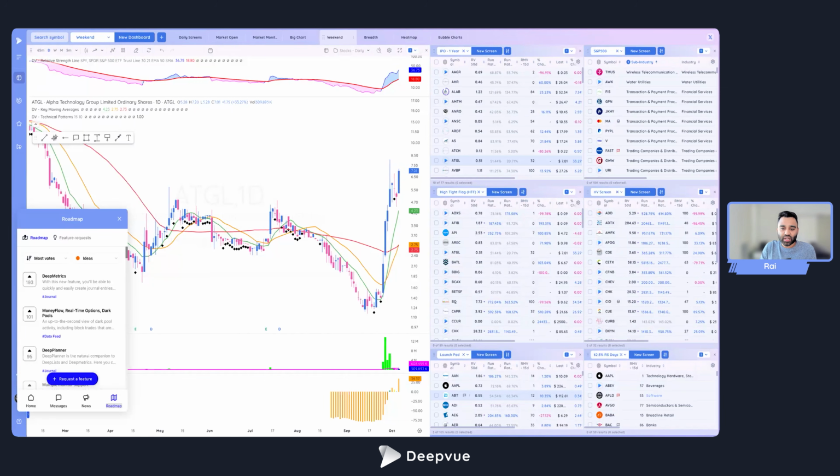Are you able to filter stocks by whether they have options and the liquidity of the options? No, that does not exist at the moment, but it will exist as we integrate more S&P data. That's definitely something that will be added, because we'll have whether a stock has options or not. In terms of the liquidity of the options, I will have to double check to see if we have that data right away. But whether it's optionable or not is definitely on the table of things to include in our screener.